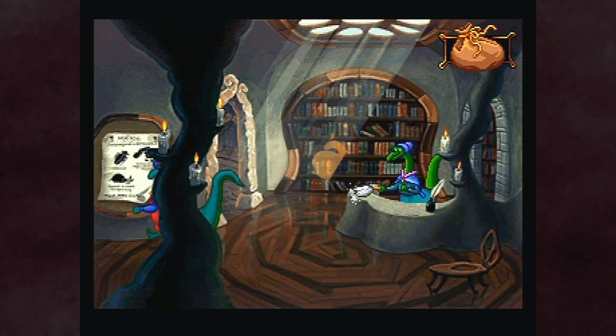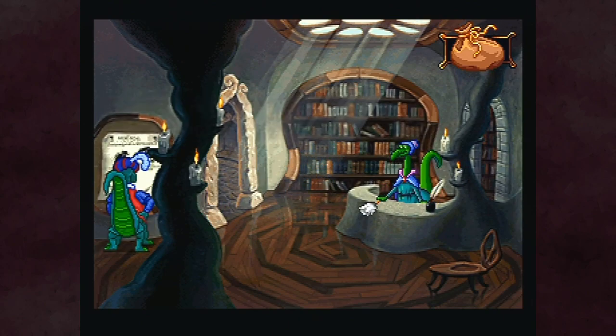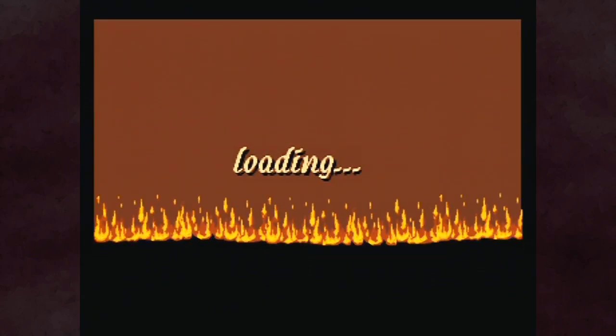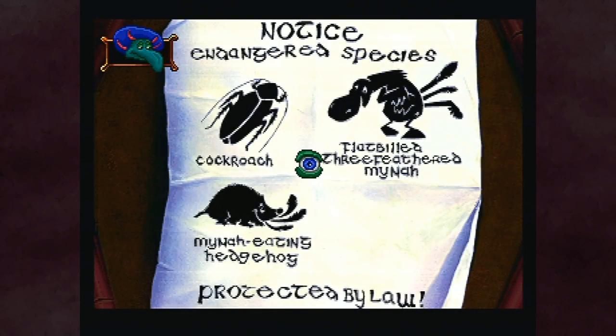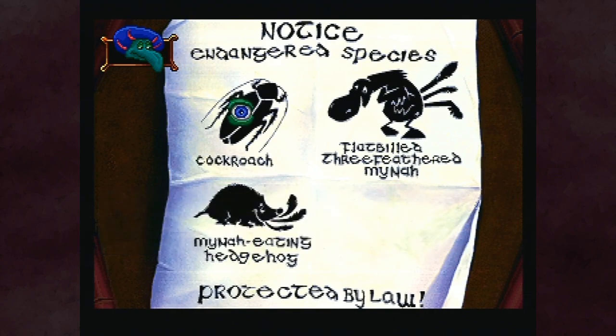What's this? This chart denotes endangered species, which are protected by law. These are going to be important. There's only 2 of them left, and they're not even speaking. If they don't kiss and make up, the species is almost certainly doomed to extinction. Are we going to try to get a couple of cockroaches to become in love with each other?